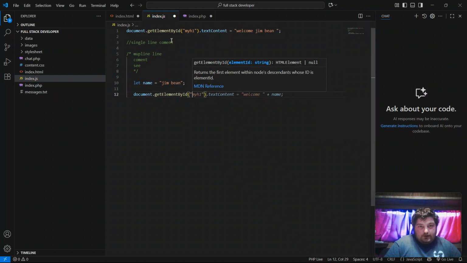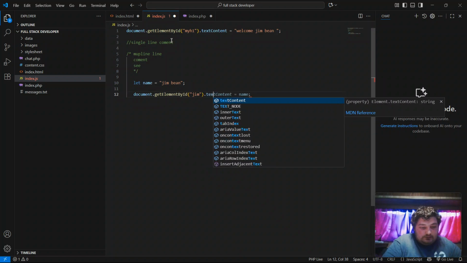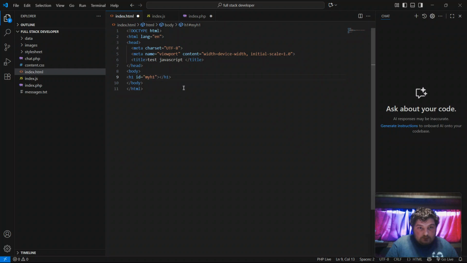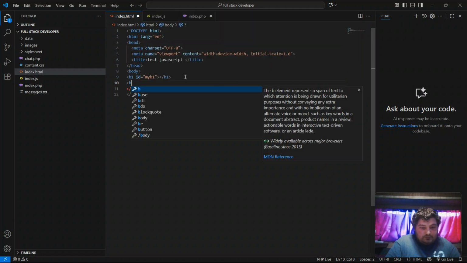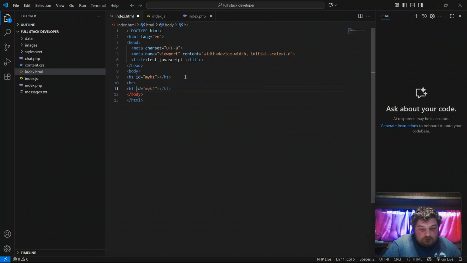We'll just go Jim. Save, and we'll go back over and we'll put a bar in, and then we'll go H1 ID Jim. I think that's what we named it.